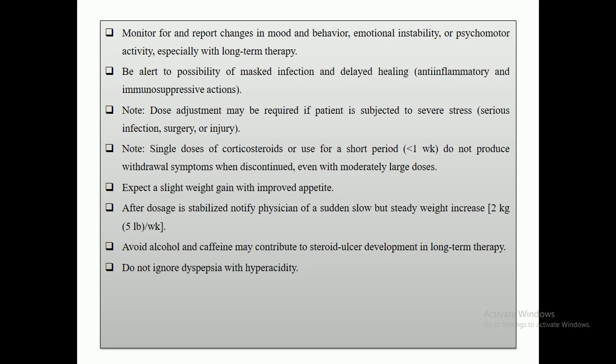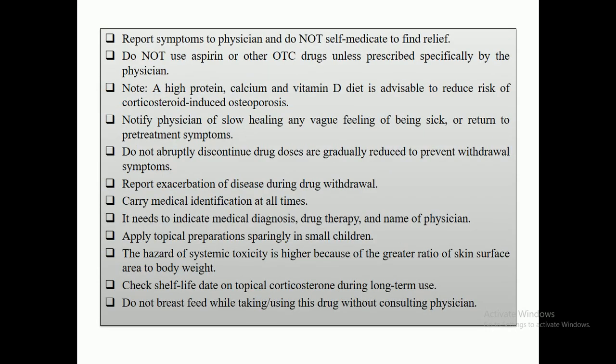So here patient counseling is very important from each and every point of view. For example, do not ignore dyspepsia with hyperacidity. All these things should be investigated. Report the symptoms to the physician and do not self-medicate to find relief. Do not use aspirin, acetylsalicylic acid or other over-the-counter (OTC) drugs unless specifically prescribed by the physician. This should be noted down. A high protein, calcium and vitamin D diet is advisable in order to minimize or reduce the risk of corticosteroid-induced osteoporosis.